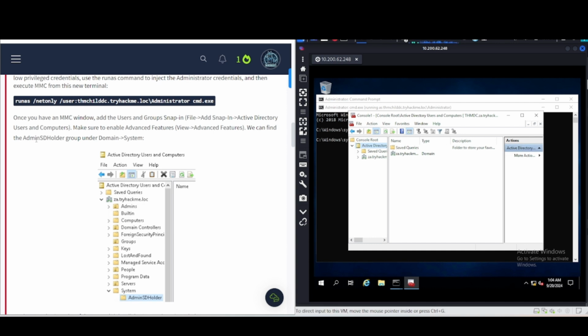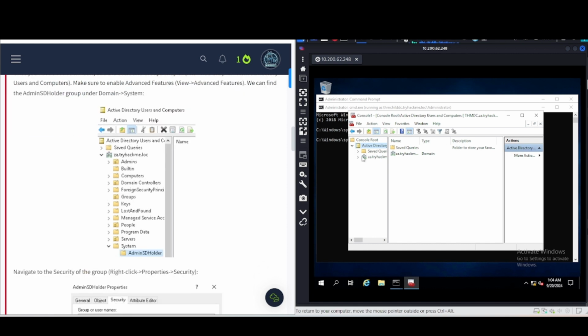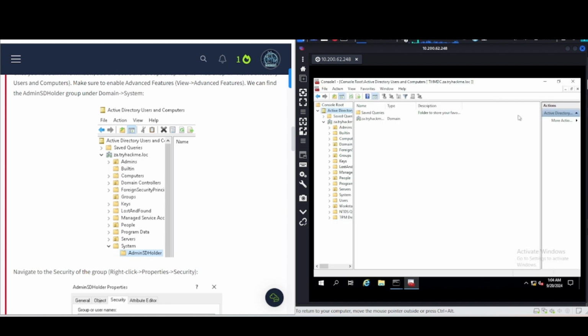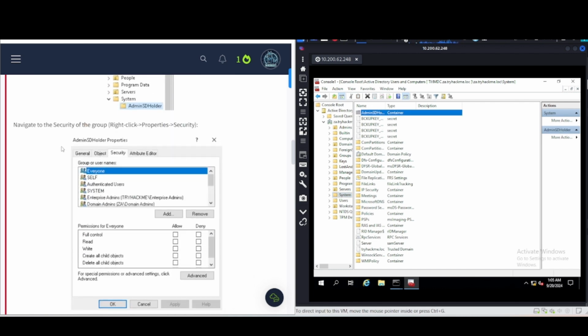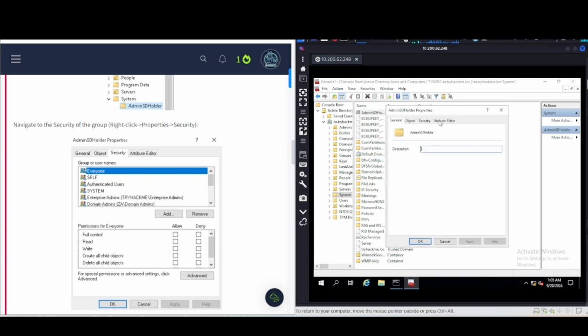We can find the AdminSDHolder group, domain, system. So let me try to make this a little bit bigger here. Okay, there's system here, and there it is. So let's navigate to the security of the group, right click, and properties, security.